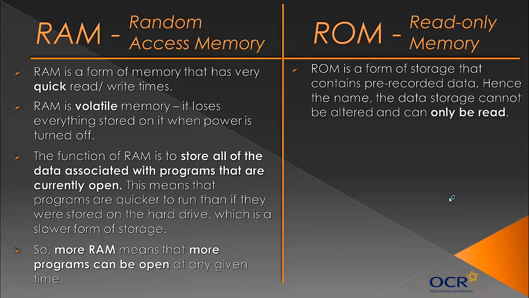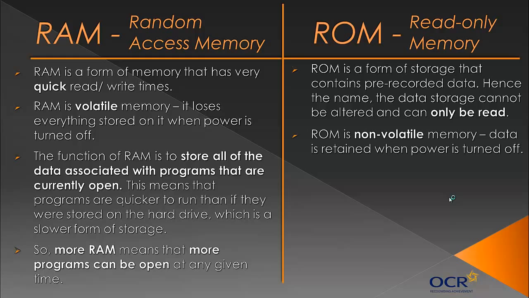If you look at ROM now, ROM is a form of storage that contains pre-recorded data. If you look at the name, you'd have a hunch what it does. Read-only memory, meaning that the data stored on it cannot be altered and can only be read. You can't change what's stored on ROM. ROM hasn't got too many functions, but it is a form of non-volatile memory, which means that everything on it is retained even when power is turned off.